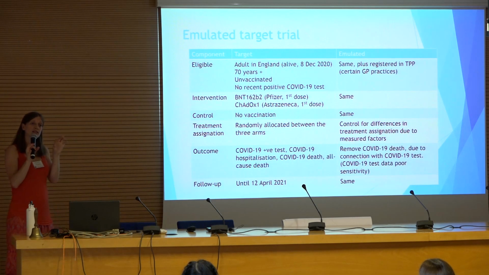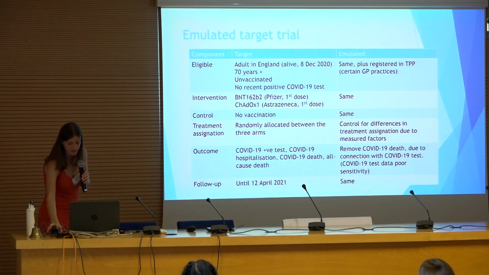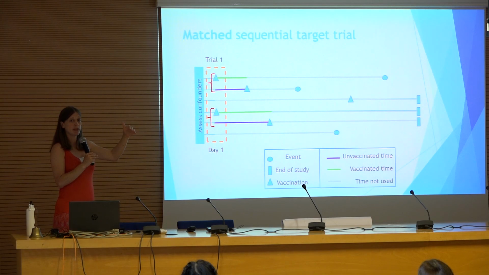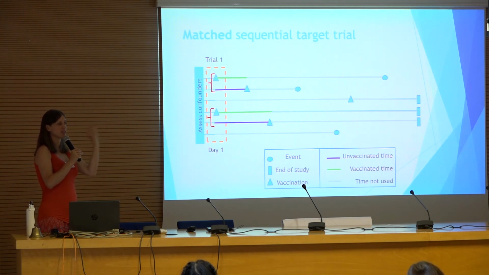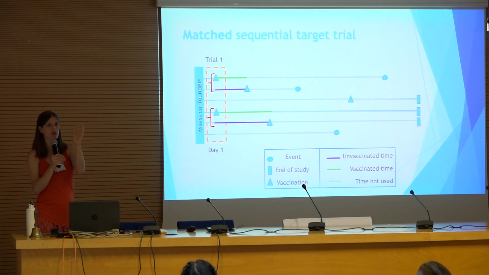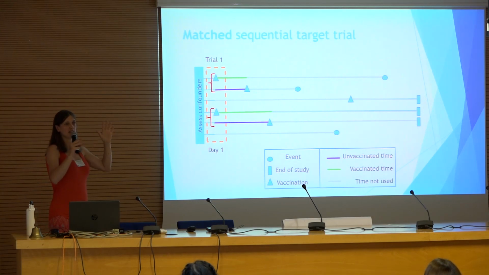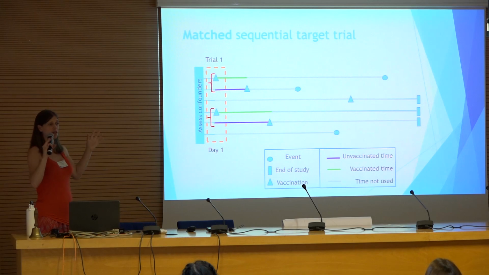No, because if you managed to successfully control confounding, you'd have equal numbers of events in both arms. Yeah, that's a very good point, thank you. So we did an additional thing, which was we added in a component of matching. You don't need to do this, but in our case, we had a database of about 3.5 million people, and we're running this trial on every day for about 120 days. So you can imagine if we included everyone who's eligible for each trial, we could end up with 120 trials, each containing a few million people. You've got a lot of data.